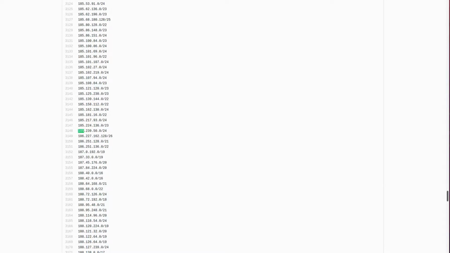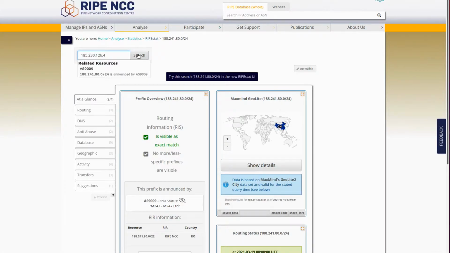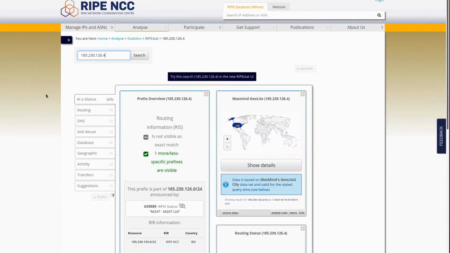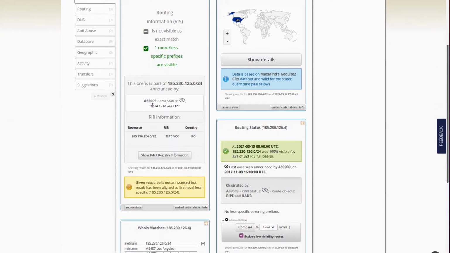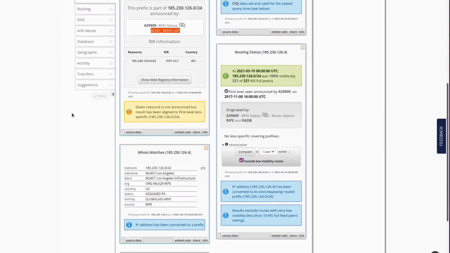So 185 is there as a beginning part of the octets, but there's no 230s. We jump from 224 to 239. But this list is not necessarily 100%. It just covers the majority of cases. That's why we're looking at multiple resources, plus we're getting verification. Oh, we're back to our old friend here, M247. So we're still in the same area. So if it was M247, there's a good chance that this is also a data center. Let's see what we can find out here.